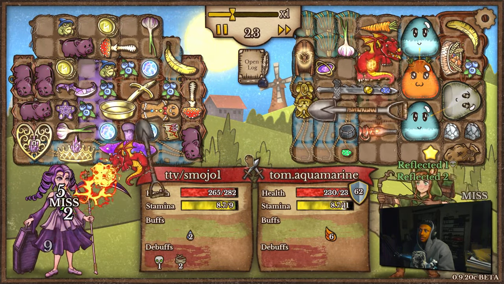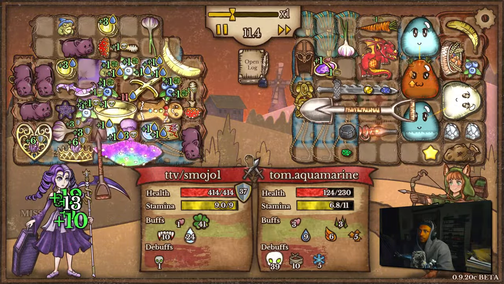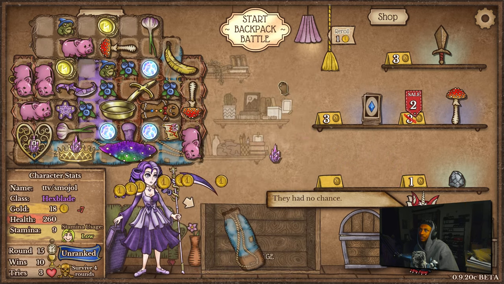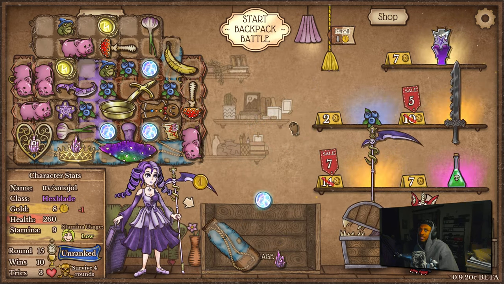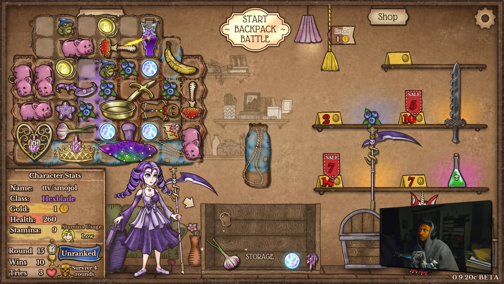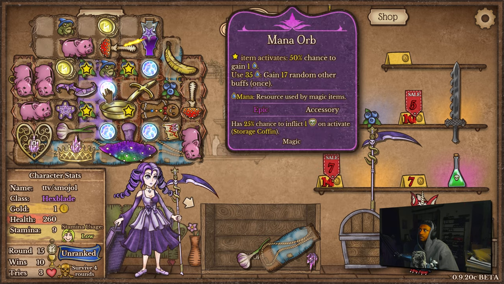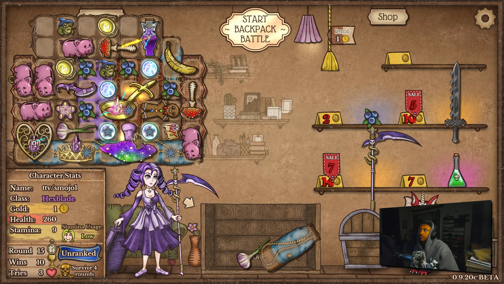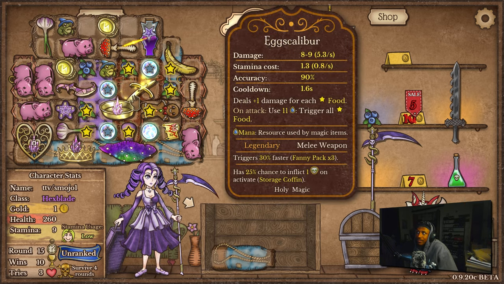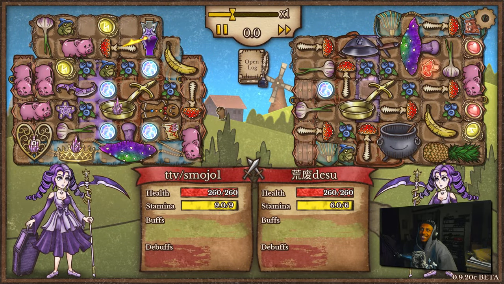Uh-oh. Rainbow goop incoming, almost. Better. Like a better build. I don't even need that thing. But why not? Why not get it? I need this blueberry. We have plenty of blueberries. Yeah, I don't need the blueberry. Oh, Death Scythe. All right, we're doing this with a Death Scythe. On sale. Oh shit.